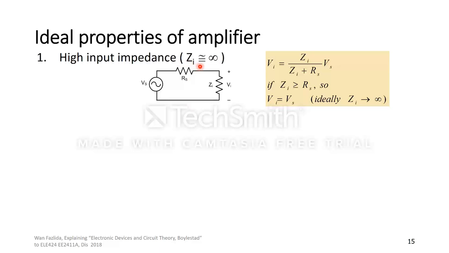It's good to have input impedance high, okay, because if you do a voltage divider rule here, you want most of the input signal to be transferred to the input impedance. You do not want any voltage drop, if possible, to be dropped across the source resistance. So if the fraction of the voltage source that goes to Vin is greater, then that is the best. Okay, so we do not want the voltage drop across Rs to be large.